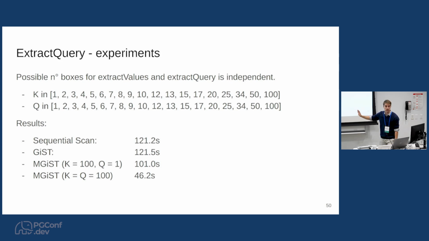If we just do a sequential scan, this takes about 2 minutes. And if we use a traditional GIST index, you don't get any speed up. This also takes about 2 minutes. But if you only split the paths in your index, but you query it with a single bounding box, again, similarly, you don't get that much speed up, just because this query box is then going to be very large. And so splitting the values is in the end not really helpful. But if you split both of them, then you get some speed up.